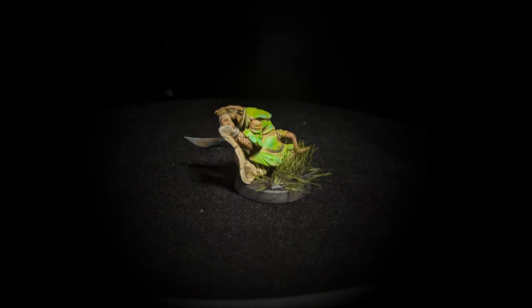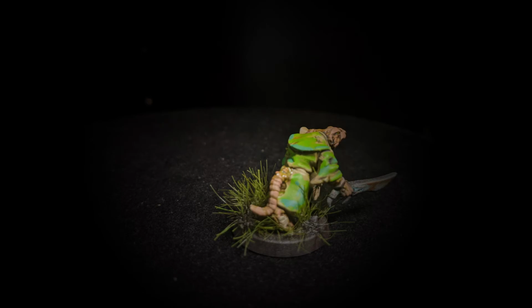And then finally, I took some Nurgle's Rot and put it all over the boils that are on him. So he's got some boils on his tail, on his face, on his wrist. Just put that on there just to give them some shine, like they're pustules or something like that.